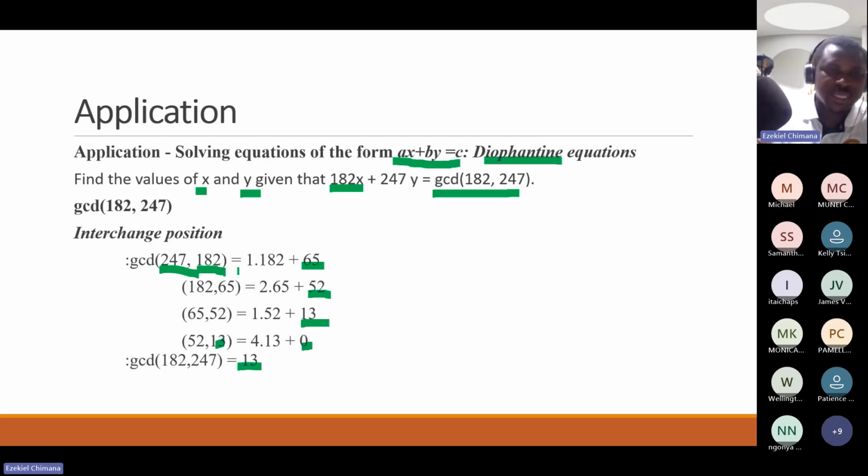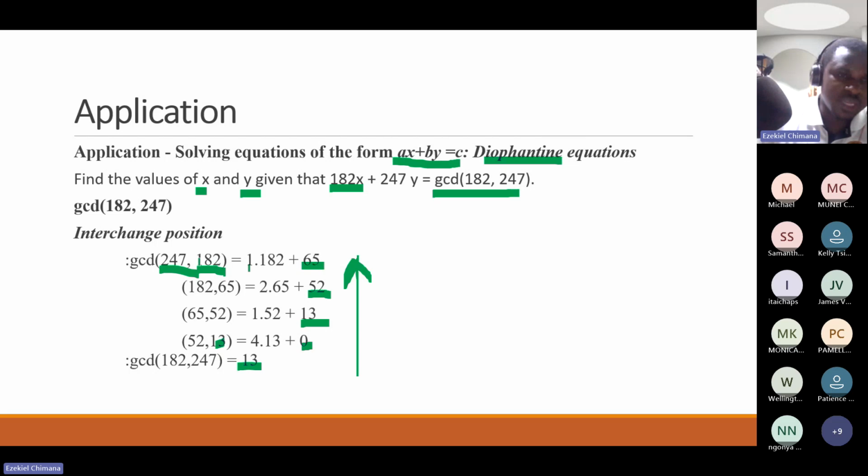Also, guys, take note of this. Writing the answers when you are dividing in this notation is very, very important. There's a reason why we are doing that. Why? Because when you are now solving this equation, you need to do the reverse of the algorithm. You start from here, going up until you reach this first statement. By reaching here, you'll have your answer for x and y. What will be those values? So you need to make sure that you write the solution as you are dividing, going down in this form.